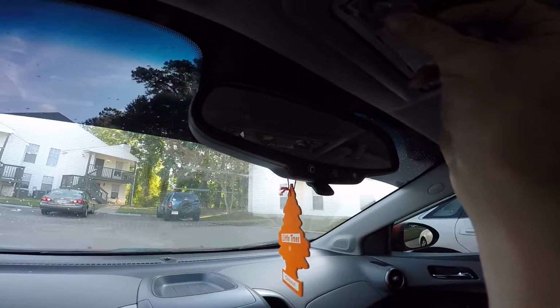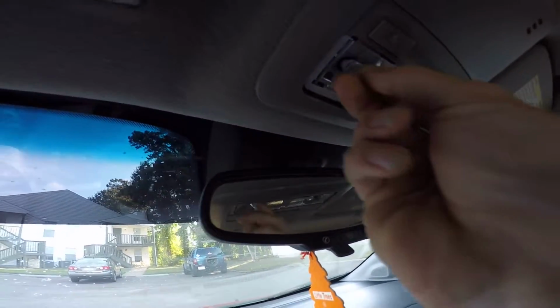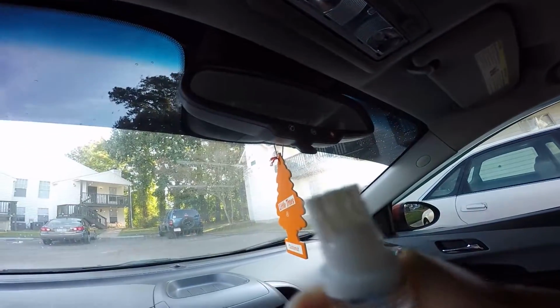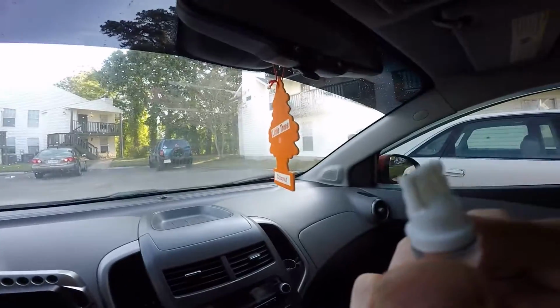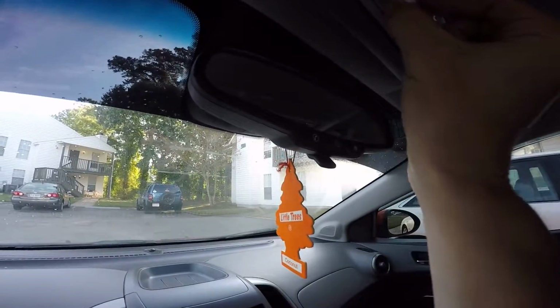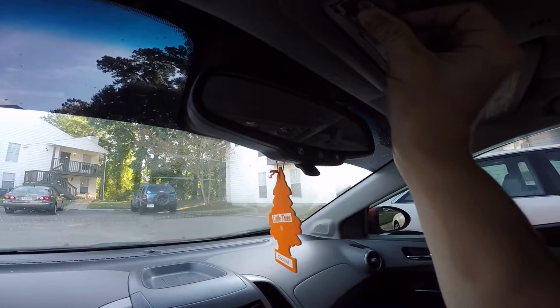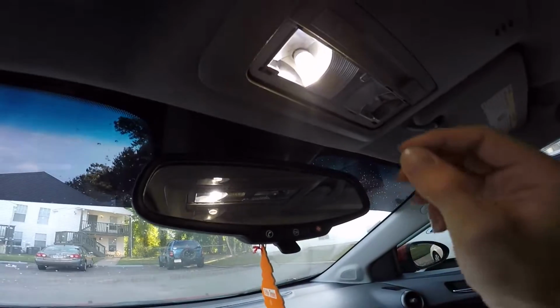Let me see if I can try to do it. There you go, like that won't work, but that one will work. So you have to line them up. Put the long side on the back of the bulb, facing towards the windshield. And there you go.